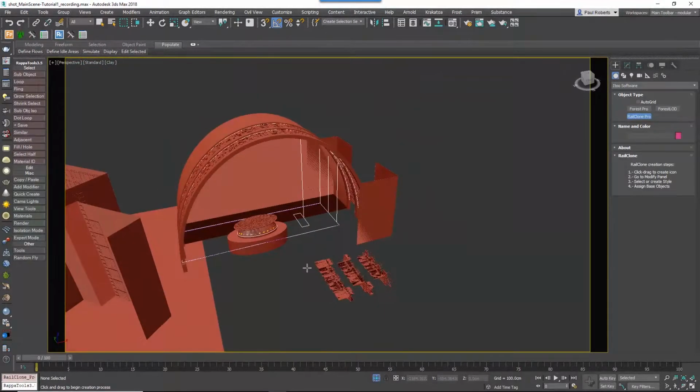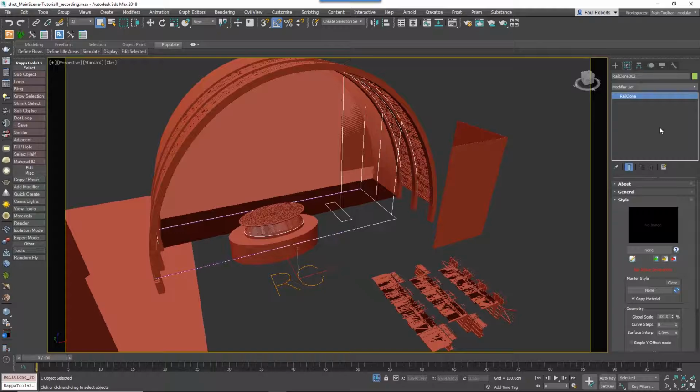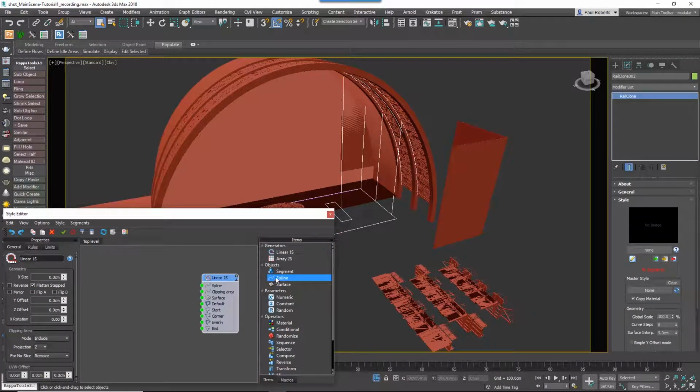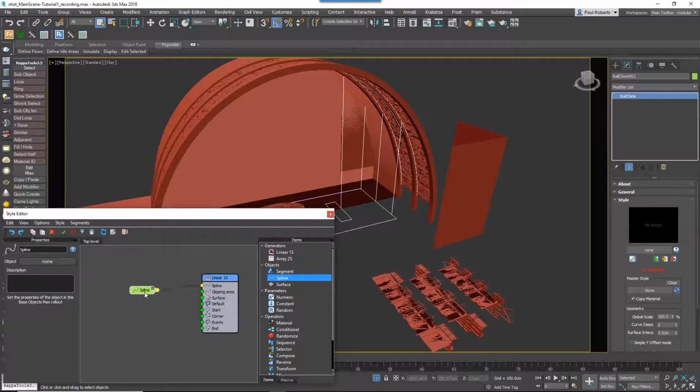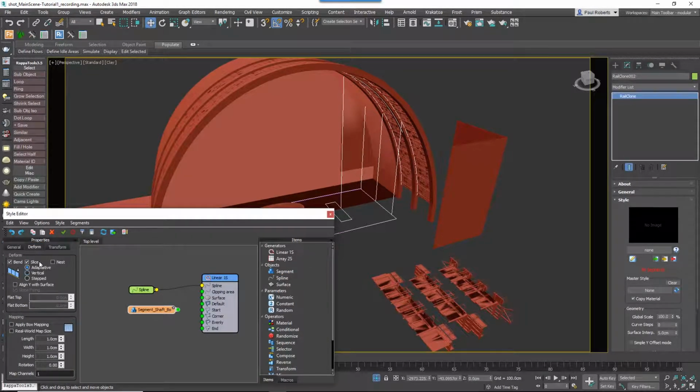The elevator shaft at the end of the atrium also uses a one-dimensional array, but this time it consists of 3 different segments. To create it, add another RailClone object and add an L1S generator. Attach a spline node and choose the elevator spline from the scene. Create a segment node and pick the bottom elevator geometry. We don't ever want this to be cut, so disable slice and wire it to the start input.